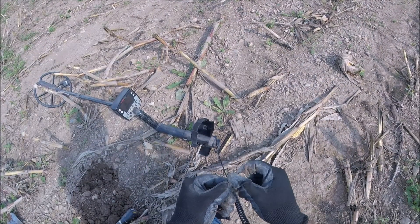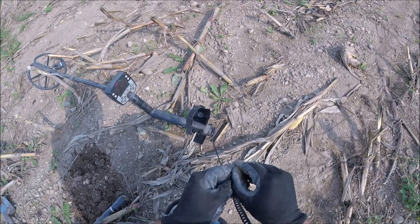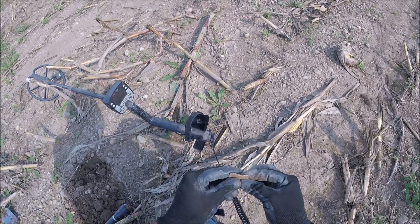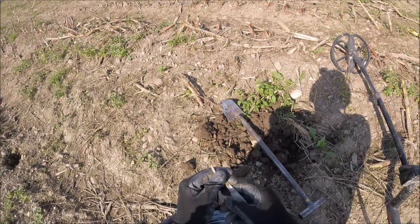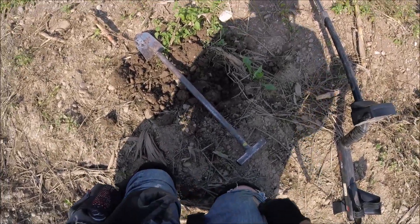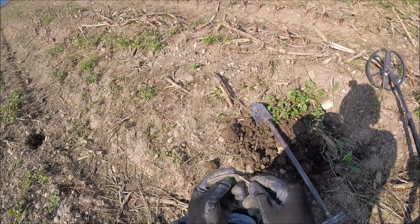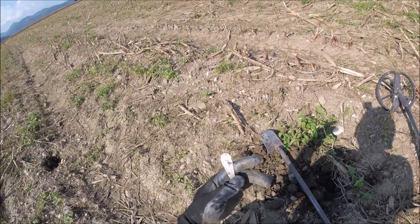I found some interesting type piece of metal here. I'm not sure what it is — it's like aluminum but it almost looks like it had something inlaid in here. I think it's aluminum. It could be a handle off of a spoon or a fork. I can't tell — I don't think it's silver, just looks like a shiny metal. Not sure if they use pewter out here or what kind of thing it would be.